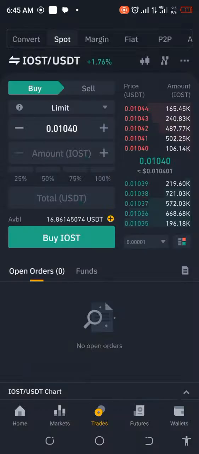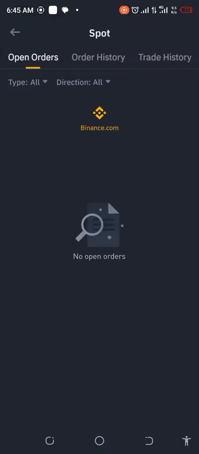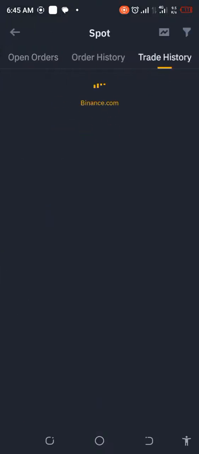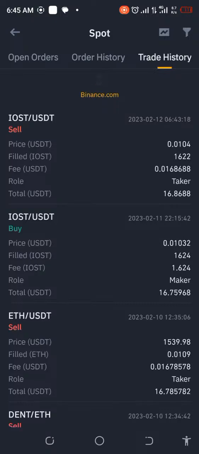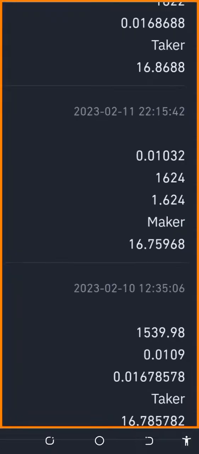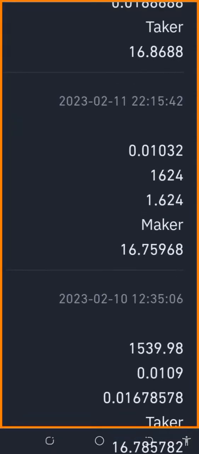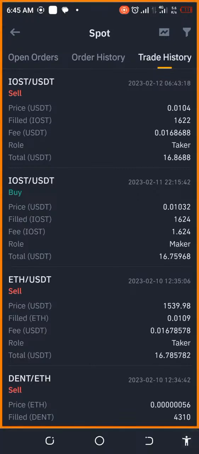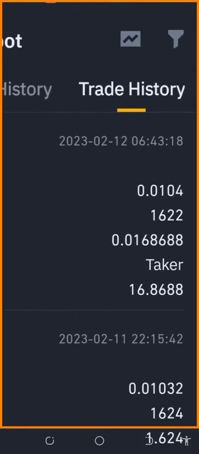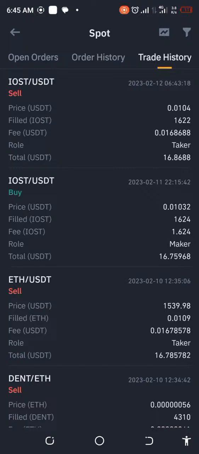Looking at the order book one more time so that you understand the concept of the boomerang strategy. Okay, so we bought it at what price? Let's see. We bought it at 0.0103. Can you see that? 0.01032. And we sold it at 0.0104. So that's the concept. Get this right. We could have decided to wait for BTC to get back to 0.0104, but that would take a longer time.